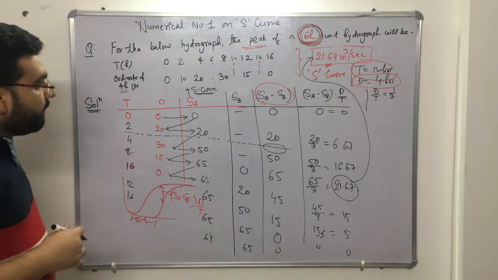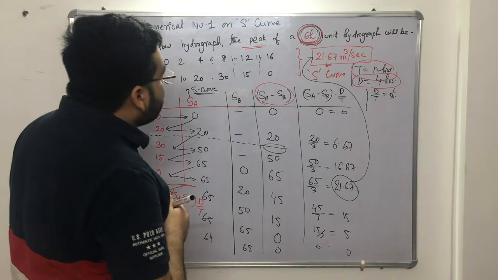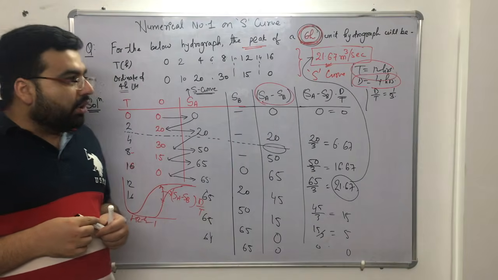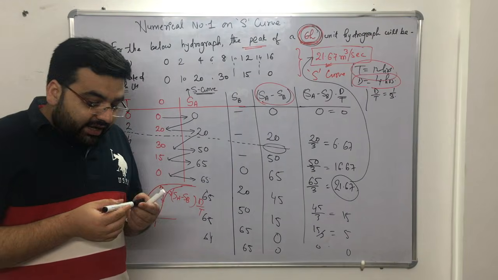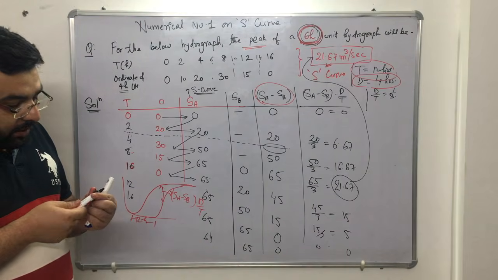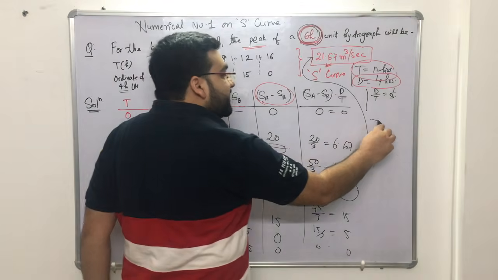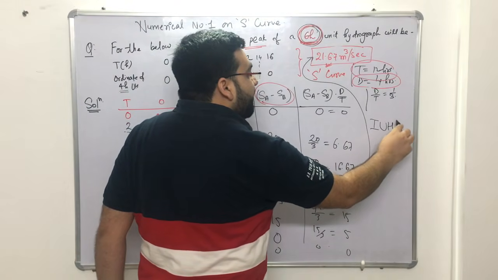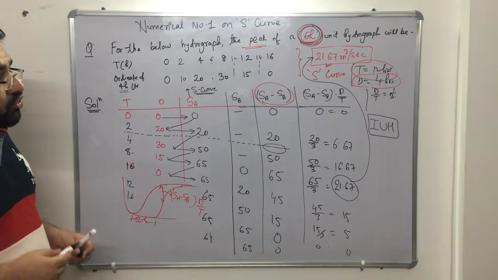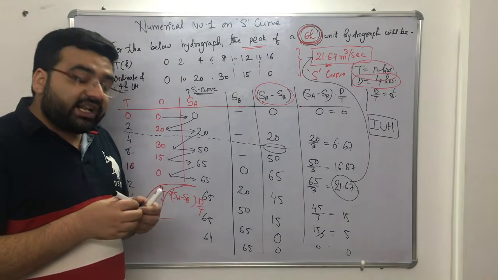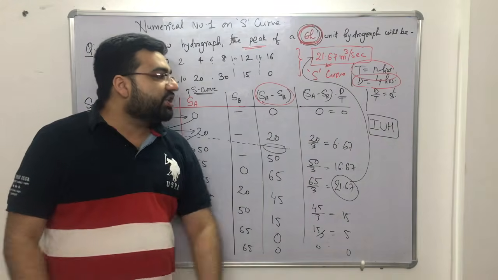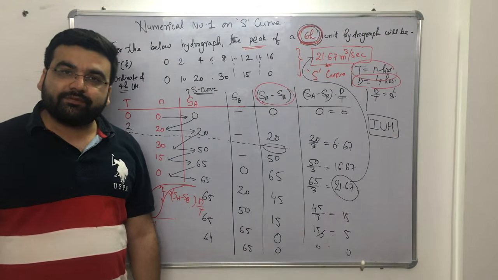Okay? So I hope that you have understood how to solve these types of questions with the help of the S curve. Clear? Now let us move forward and understand a new topic which is generally asked in examinations. The new topic is the instantaneous unit hydrograph, IUH. In previous years some questions have been asked from this topic. So let's move forward and understand the concept of IUH, that is the instantaneous unit hydrograph.